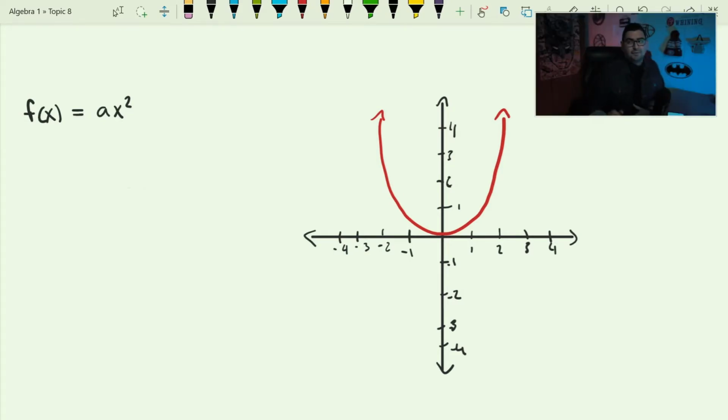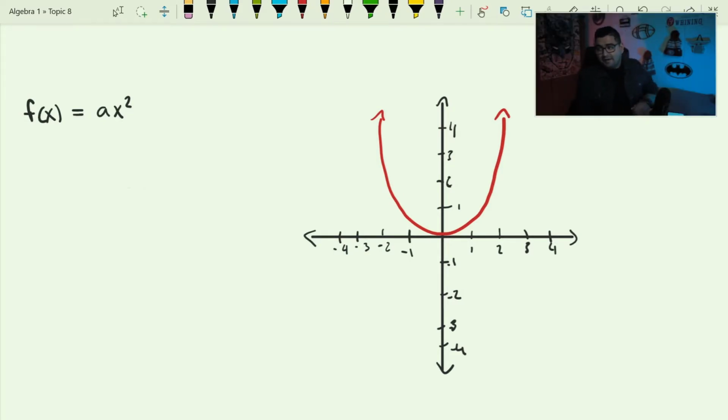In today's video, we're going to be talking about parabolas that are written in vertex form, okay? And before we actually even show you what vertex form is, we're going to talk about the three numbers that they use in vertex form so that when you see vertex form, you're not too alarmed by it. So let's go ahead and get started with the first number that is involved with vertex form.